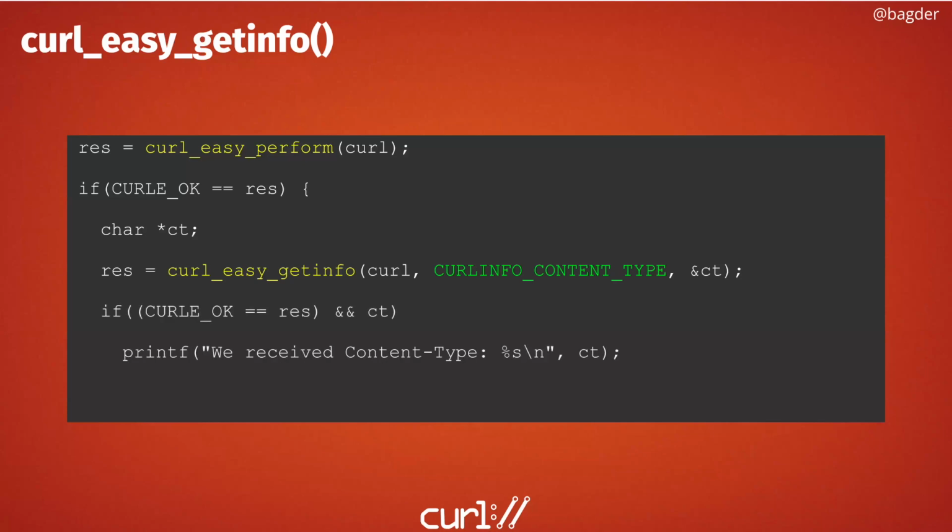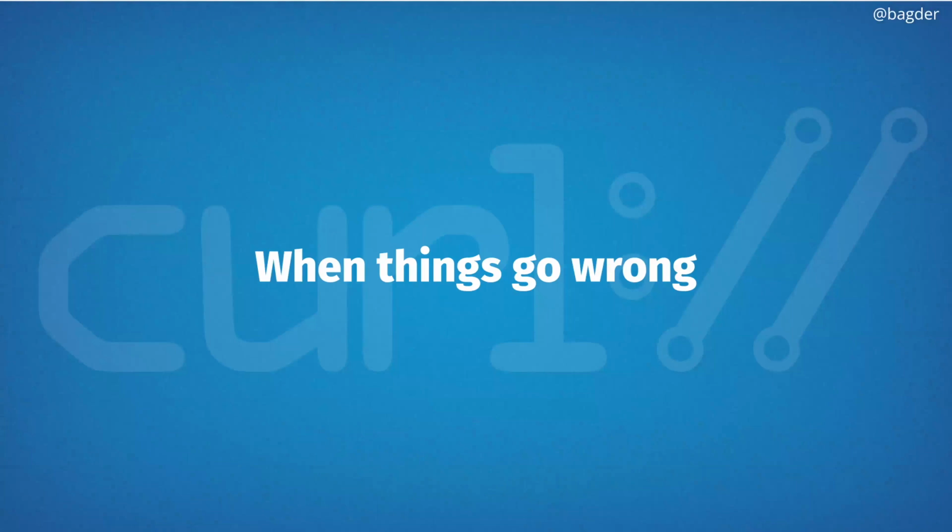And if that works, show the content type. The content type might be a silly example, in particular since we have a header API now, so you can ask for any header you want, and you should use the header API instead. But this is just a way to show you one particular option to get info. There are lots of others. So easy, it just extracts the info you want to know. And it has a lot of info.